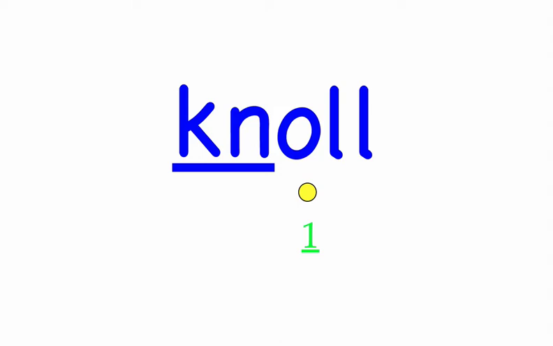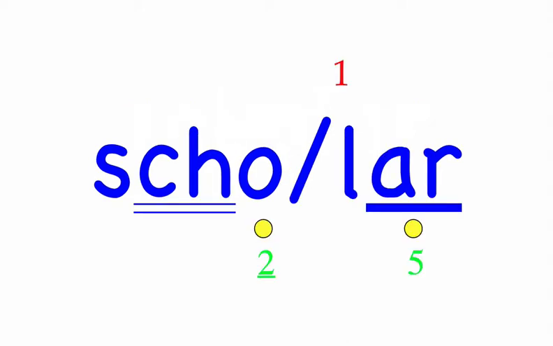Row 3. Scholar. He is a gentleman and a scholar. Now for spelling, pronounce this word scholar. Skah has 3 sounds. S, k, ah. Lar, 2 sounds. L, R. Scholar. Mark the word.